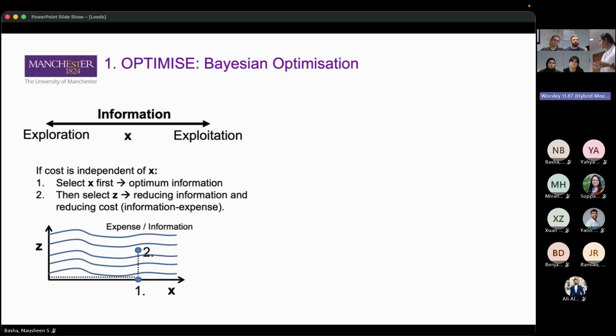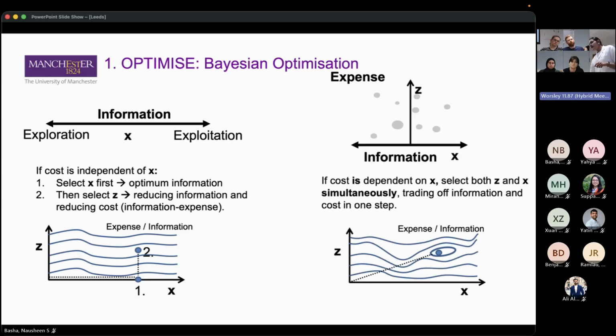And then if you have X, which are your input parameters, and Z, your expense or fidelity, they could be independent or dependent. If they are independent, that's easy because you can do it more sequentially. But if they are dependent, it's better to do them simultaneously. If they are independent, you can select X first, and after selecting X, you can then select the cost, which is Z. This is how the mapping would look.